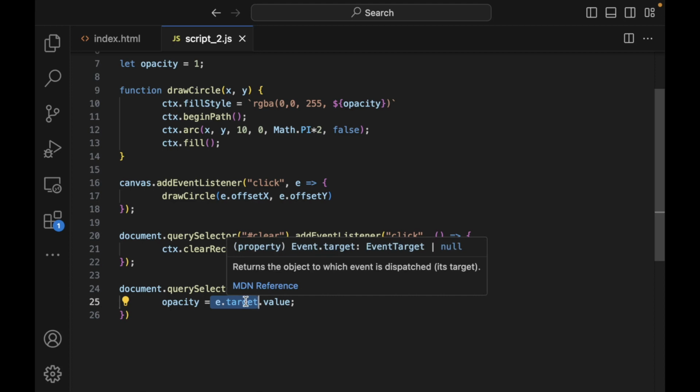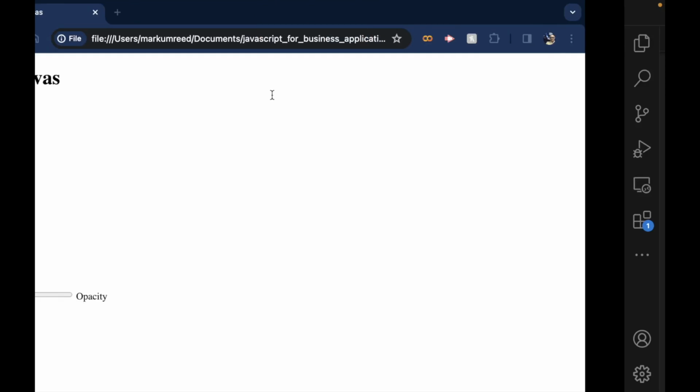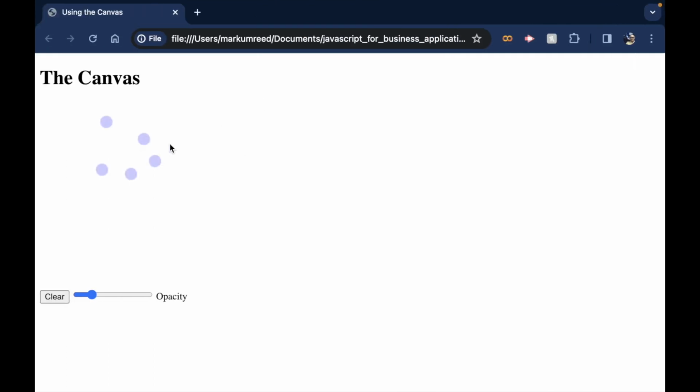So then we can update the opacity variable with this value. Now, because the drawCircle function uses the value opacity, all the way back up here, as the alpha component of the RGBA color, the new circles will use the latest value set with the opacity slider. So overall, we've created a little bit more complex canvas website now.